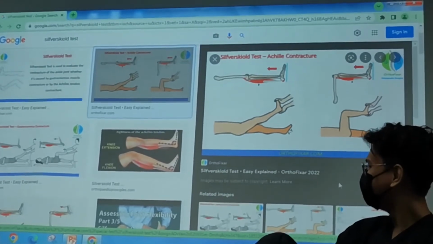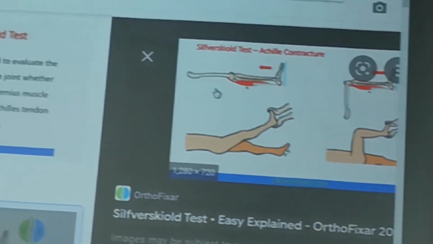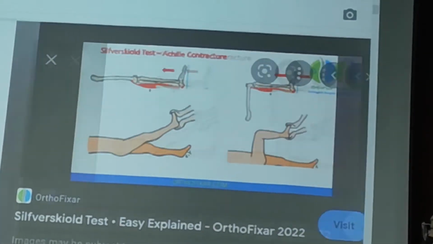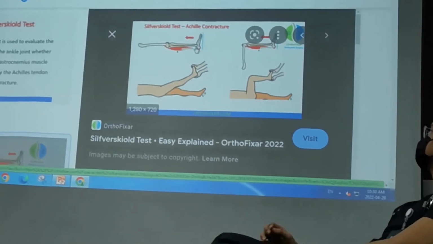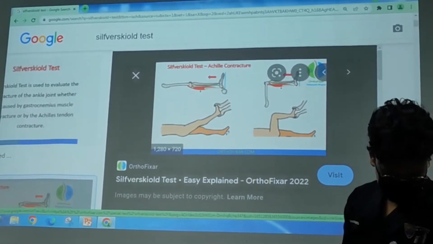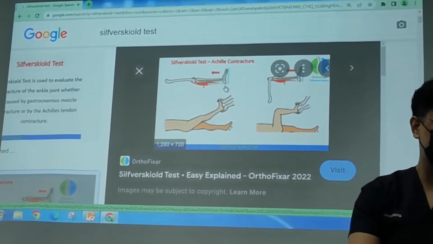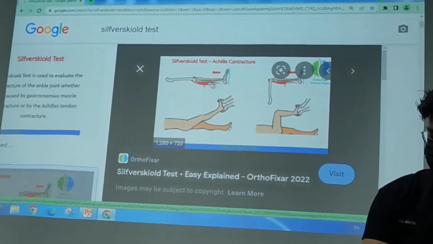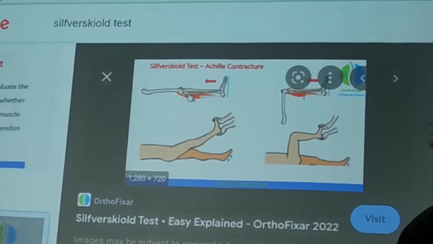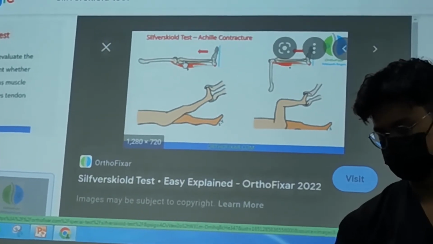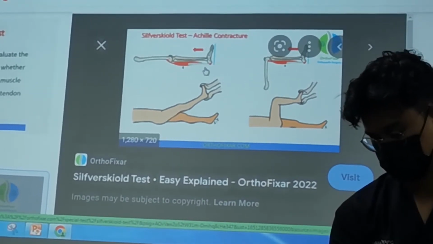Okay, gastrocnemius attaches to the posterior condyles of the femur. So it actually crosses the knee joint and crosses the talocrural joint and crosses the subtalar joint. Crosses 3 joints. It inserts in the Achilles tendon. Whereas your soleus attaches to the posterior aspect of your tibia. So your soleus muscle does not cross the knee joint. But your gastrosoleus muscle forms the Achilles tendon.